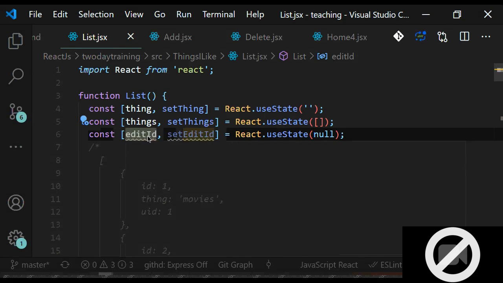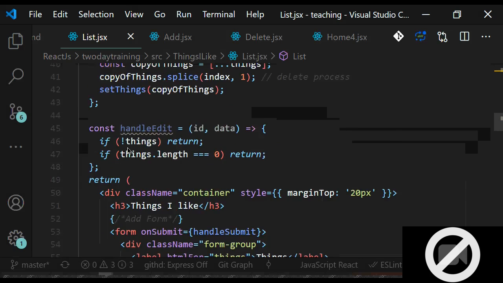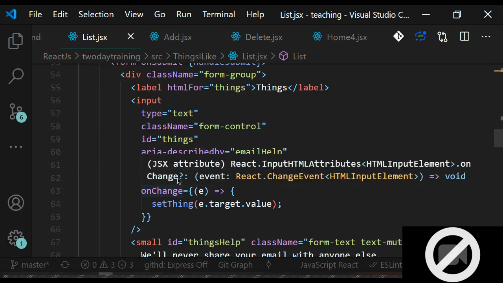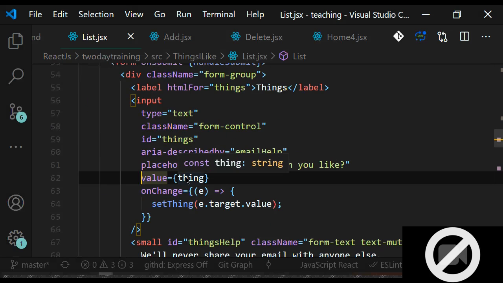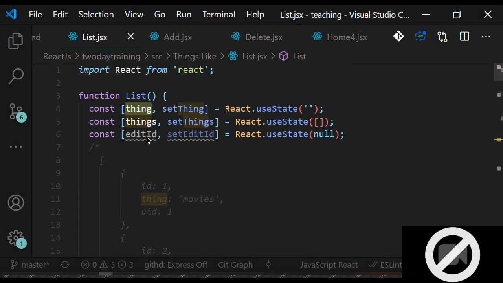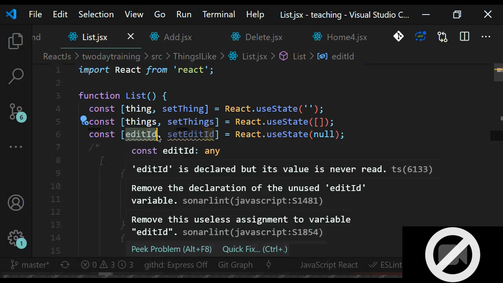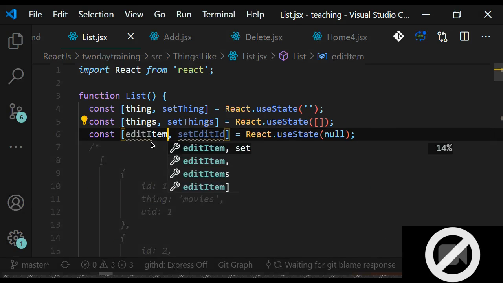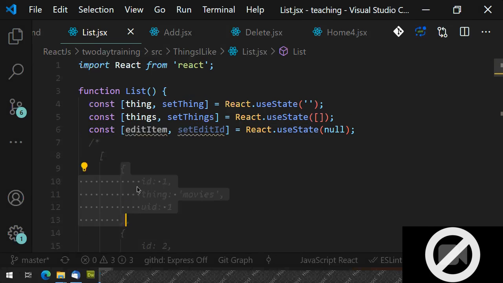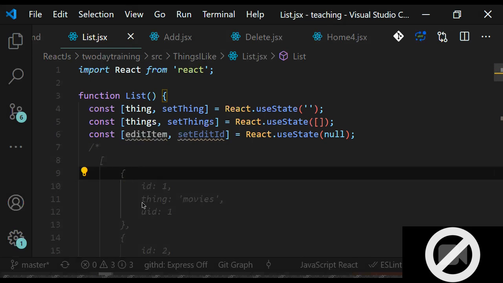Instead of ID, since I want to show the value also of whatever I want to edit, I can call it edit item. That means when I click the edit button, I will put this whole object in this variable so that I can track this one also.